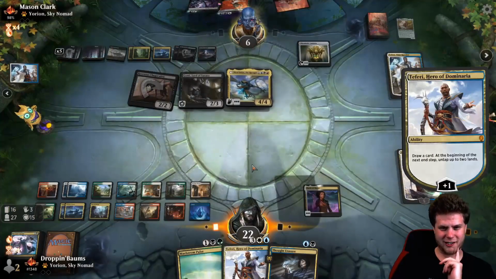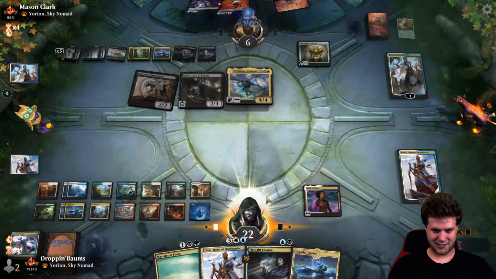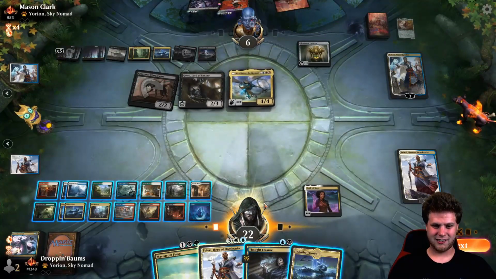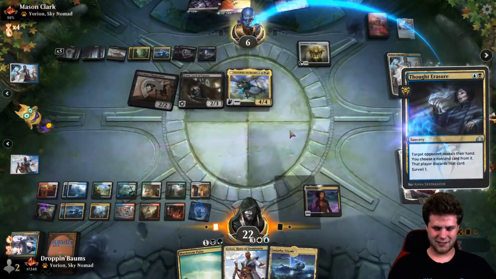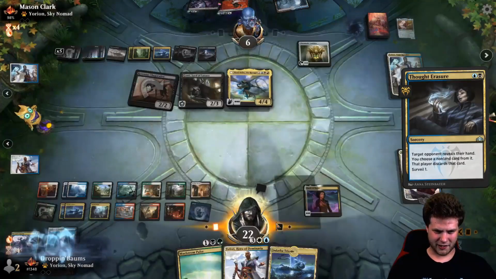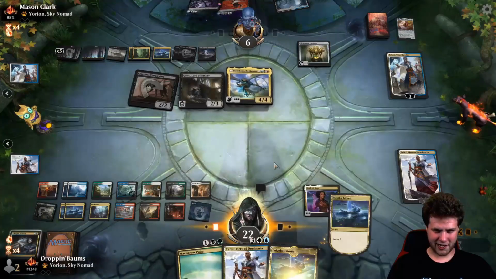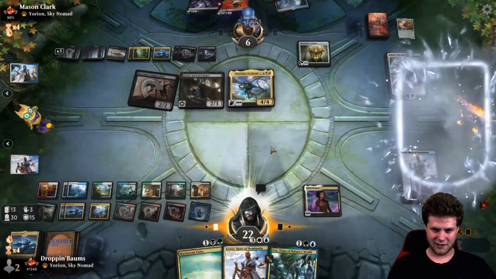Let's draw a card. You know what? See what's on top, and then we can cycle into it. Sure. No, thank you. I'm probably gonna deck this game. I think that's becoming pretty apparent. Okay.